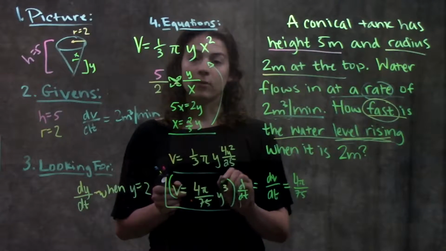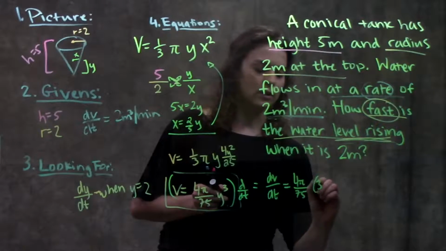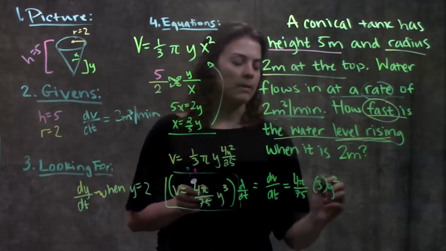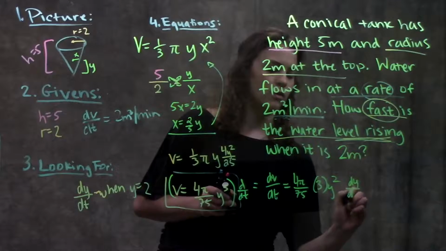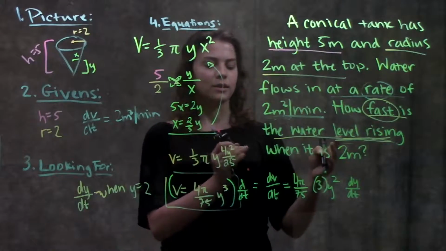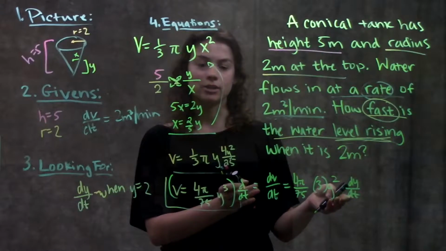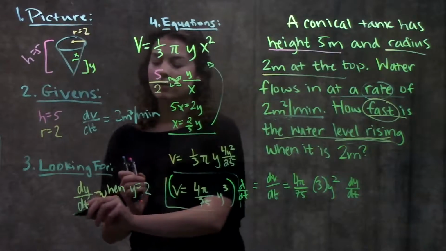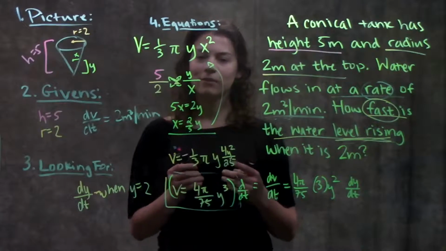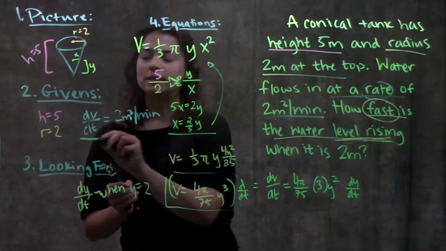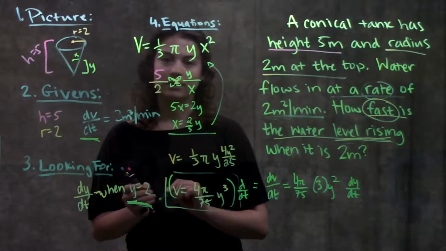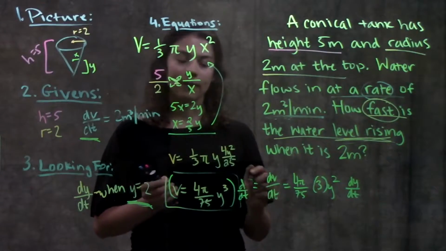To take the derivative of y cubed, I use the power rule, bring 3 to the front, subtract 1, get 3y squared. And for these types of problems, you're also going to write dy over dt here, kind of like implicit differentiation. Okay, so here's the function that I have when I took the derivative. Remember, solving for dy dt, as it's written now, it looks like I still have too many unknowns, but remember what they told me. They gave me dv over dt, and they also told me what y value they're interested in. So I'm just going to plug those values in.